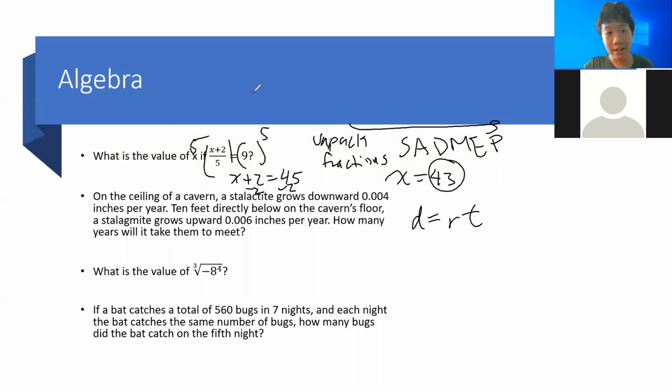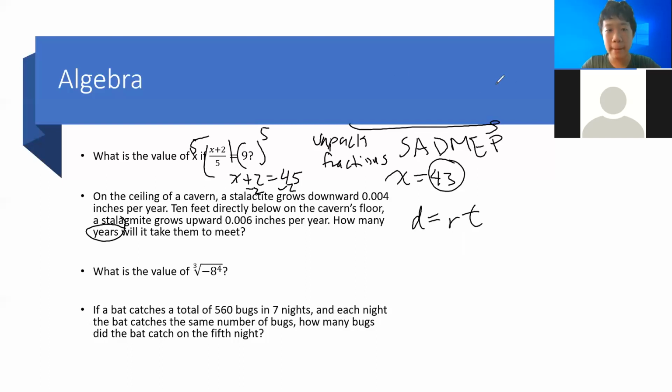I'm going to tell you guys this later on in our rates and ratios class. But the distance something travels equals the rate at which it travels multiplied by the amount of time it takes. Speed equals distance times time or something. Yes. Yeah, same thing. Okay, so instead of speed, we did rate. So we want to find time. So let's just divide both sides by time. Wait, we want to find time, so we've got to isolate it. Okay, do you have a question?